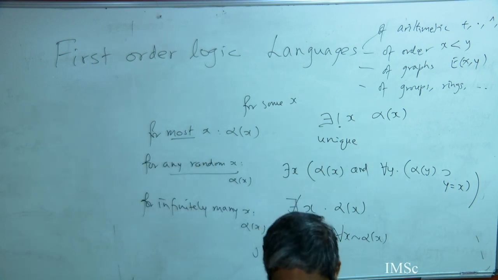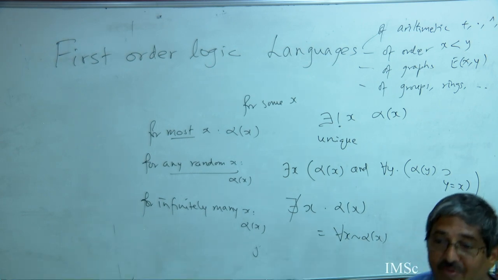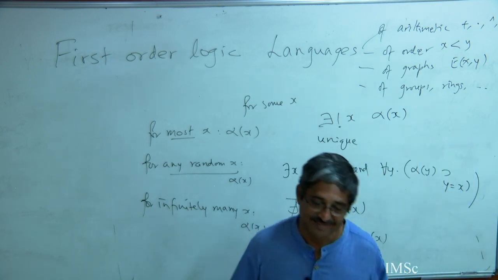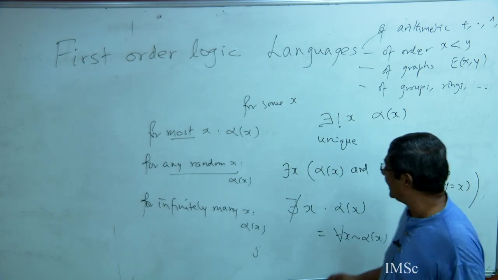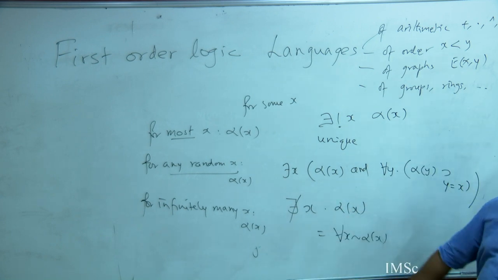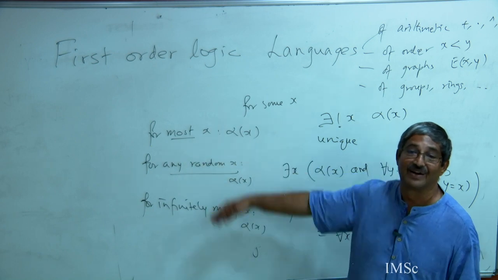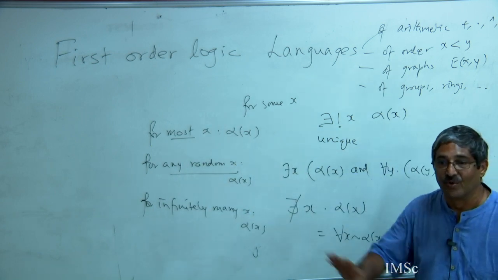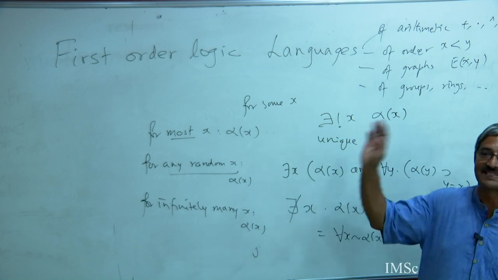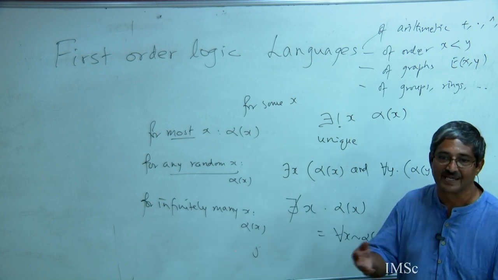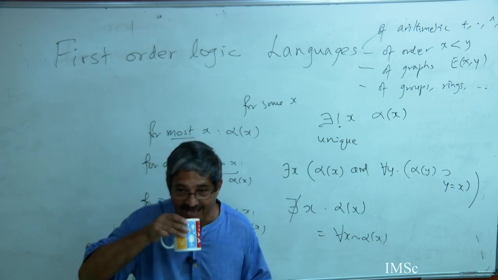Okay, so this is fun, and some of them are easy, some of them are difficult. We will be able to code up some of these, and some we can't. As I said, the whole interesting game in this is to find out what is definable and what is not. When something is definable, you just write the definition, like we saw in the case of there exists a unique x or there does not exist. With these other things, it's not clear at all how we can go about writing statements of that kind. So let's postpone; when in doubt, postpone. And if I forget, remind me. We will discuss these things later, after we get familiar with first order logic and reasoning about mathematical structures in first order logic. Some of them we can and some of them we can't. I'm not claiming that we can do everything.